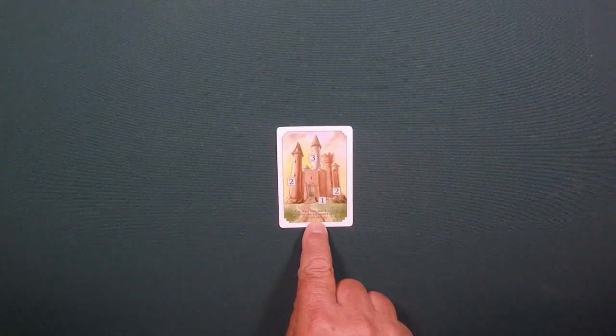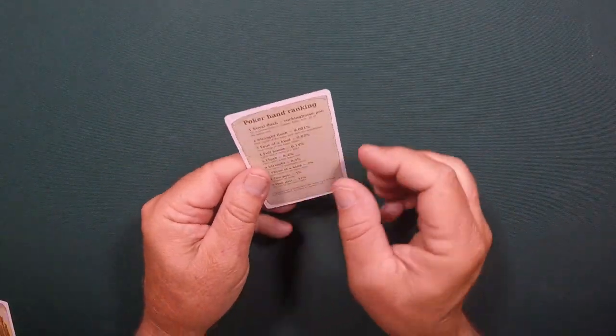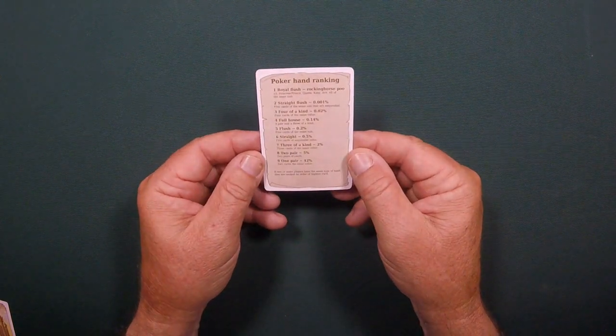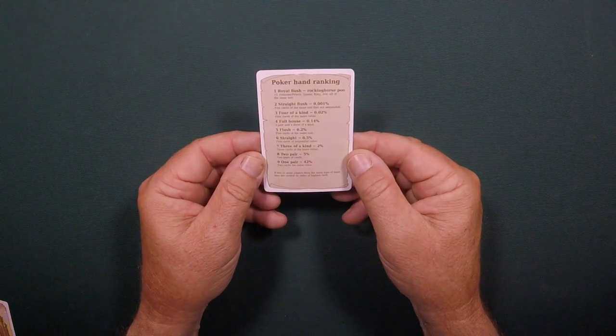The poker ranking system is used to determine the strength of each hand. Castle Poker has some special cards in the deck that may affect players' hands before the rankings are decided though. They are dealt with in this order.